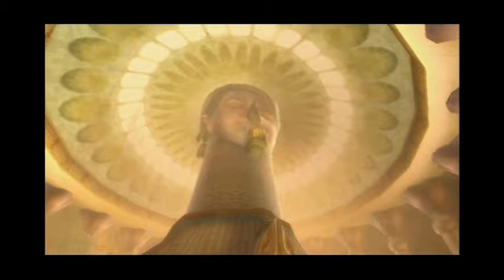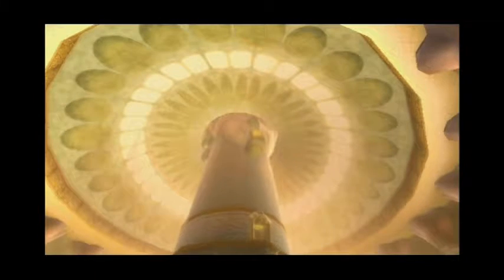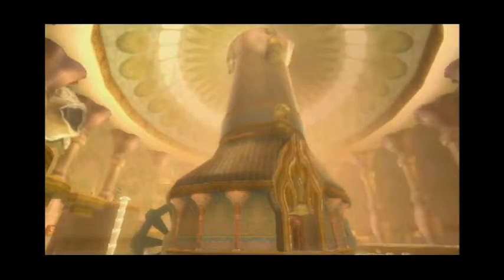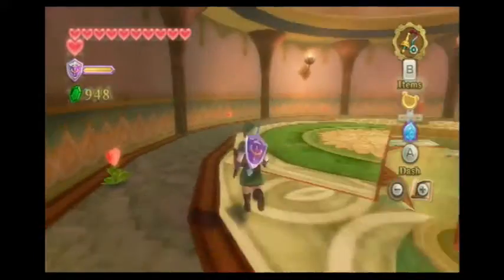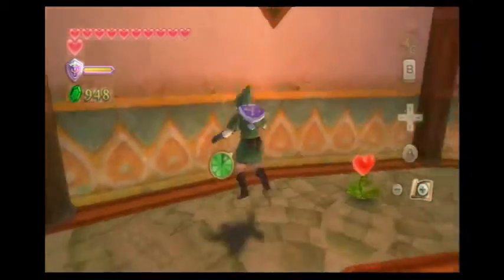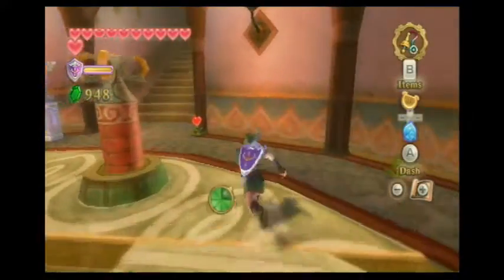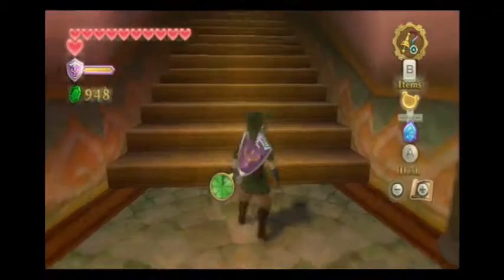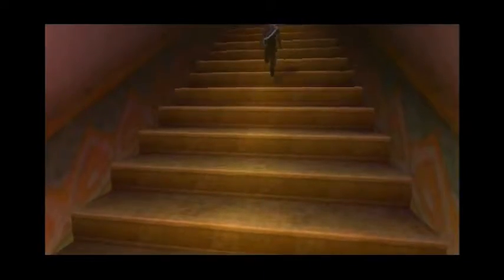And as you can see, it goes way higher than it did last time. Like, way higher. And we're in a very interesting high place. And I like how he just kind of hops across that little thing. And oh man, it's a bunch of hearts. And oh man, it's an ominous staircase. And oh man, we just did the boss key. I wonder what's behind this door. Or this door, this staircase.